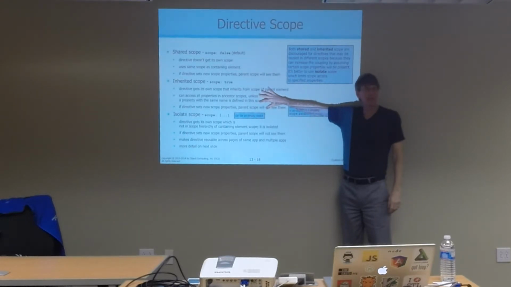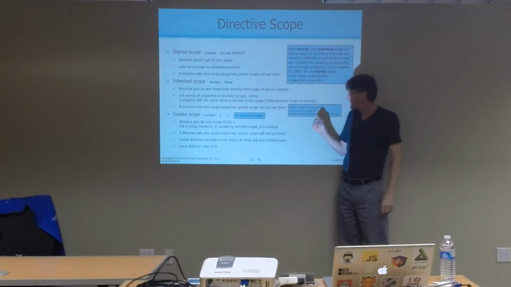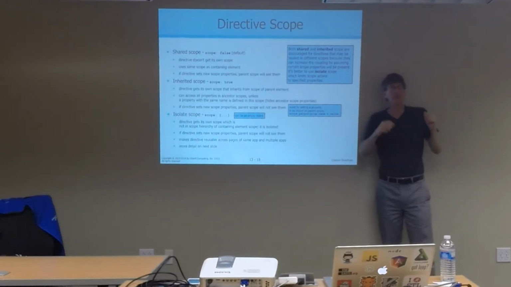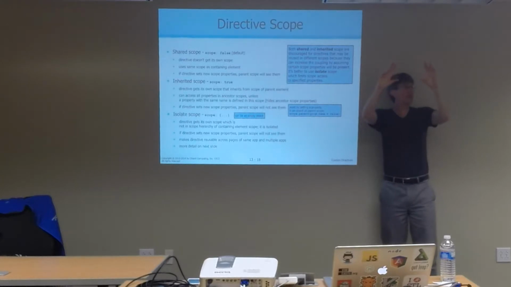And this kind of gets into this issue that seems to sneak up on new people to Angular, that they've added something to the scope and they're wondering why they can't see it. And they're not catching this sort of prototypal inheritance relationship between the scopes. So if I have a property on a scope and the name of the property is foo, and then I go into a descendant scope and I try to change the value of foo, it's not working. What's happening is I'm adding a brand new foo property to this descendant scope that is hiding the upper one. But once I get out of that, that upper one doesn't know that I've done that.